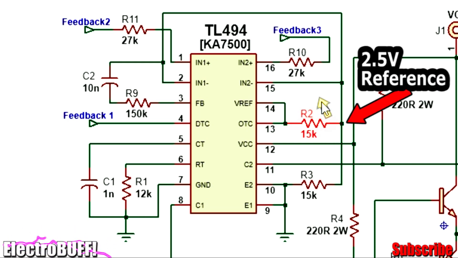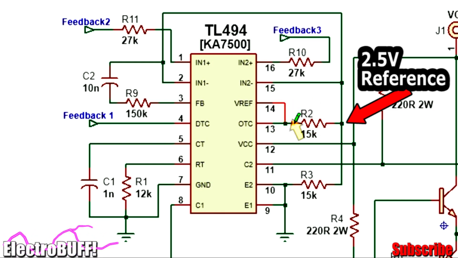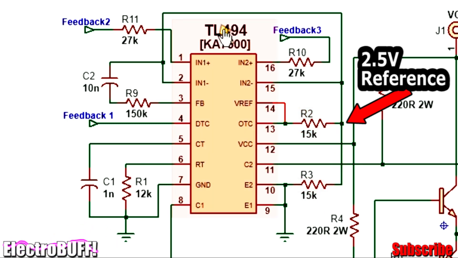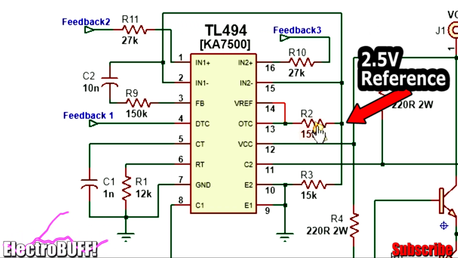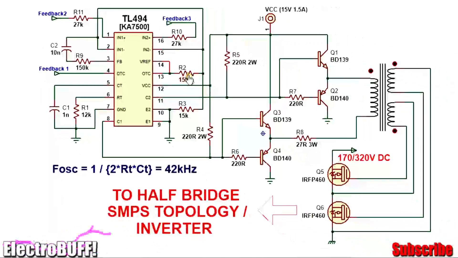You need to provide a reference voltage for the error amplifiers. This is an example whereby you provide a reference voltage of 2.5 volts. The reference pin 14 generates 5 volts and can output a maximum of 5 milliamps. By connecting two resistors across pin 14 and ground, you can set a midpoint of 2.5 volts and use this to provide a reference voltage to the error amplifiers. You can adjust the resistors or even use two divider networks for specific reference voltages for each of the error amplifiers.